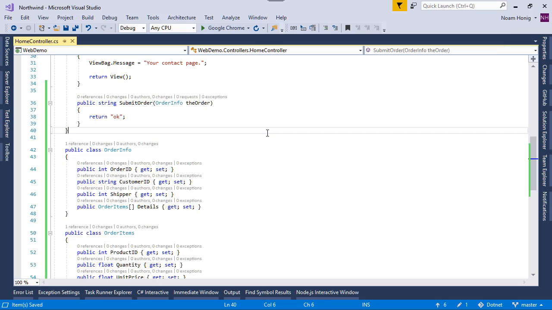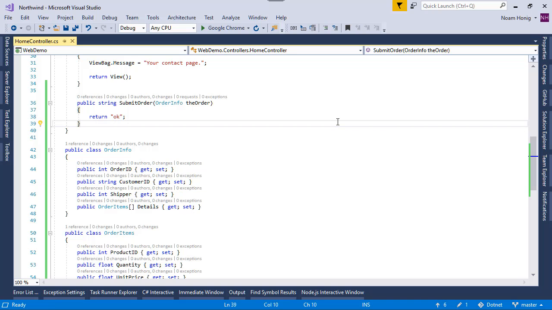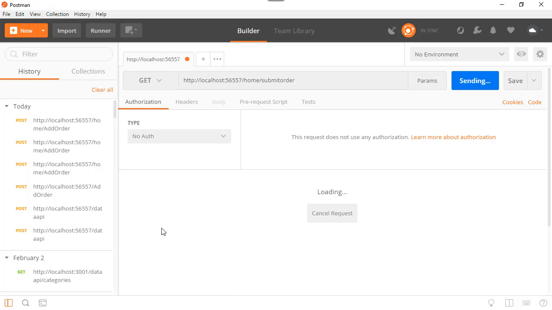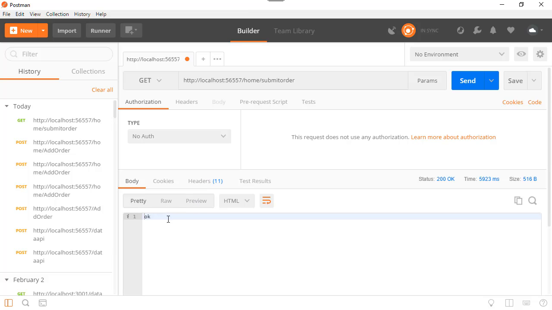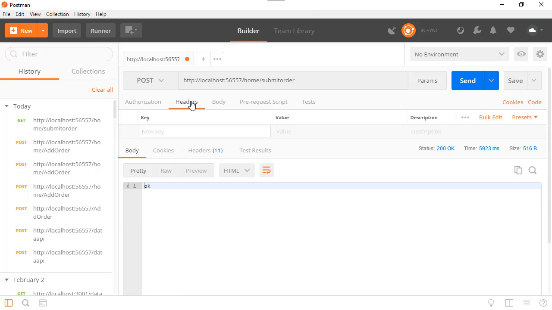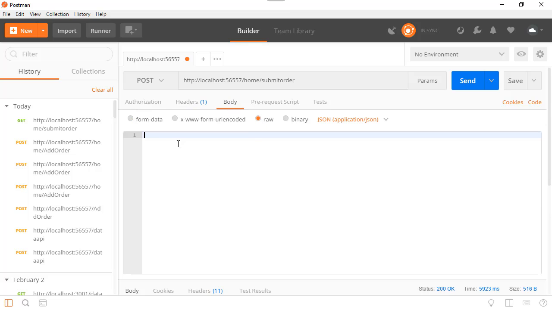So I don't want to make any mistakes over here. Great. And if I run the request to this URL using GET, I will get OK. Perfect. Now we're going to use POST to submit this request. And we're going to use a format. The content type of our request is going to be application/json. That's how JavaScript will send you this kind of message. And in the body, we will paste in the JSON that we had before.